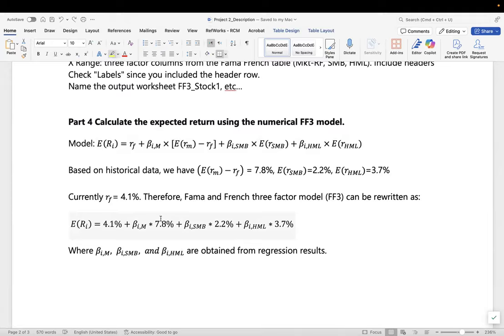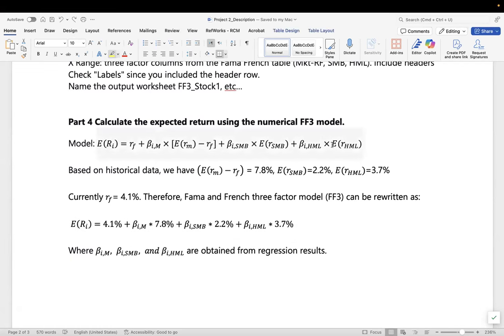But ERM minus RF based on historical data, long-term average from 1963 to 2024, is 7.8%. Then expected return for small minus big is 2.2.